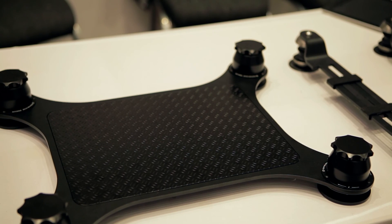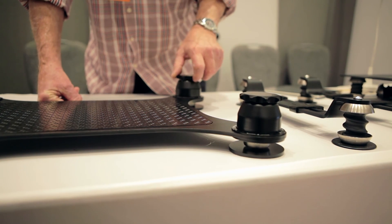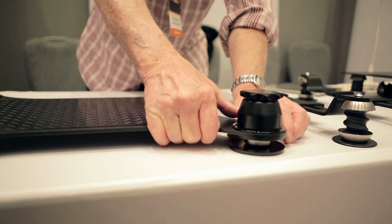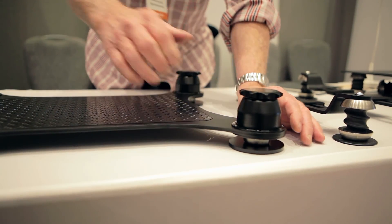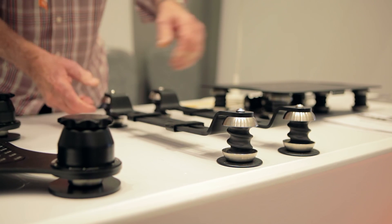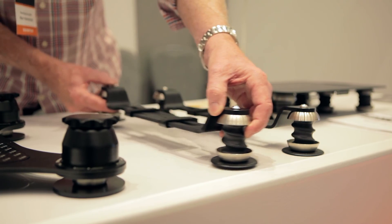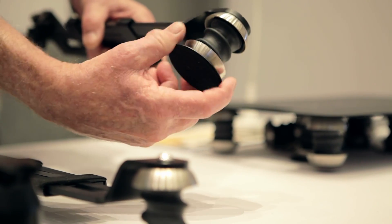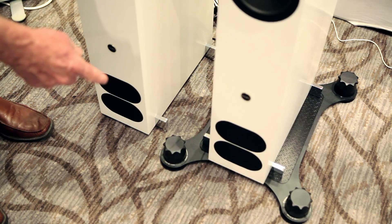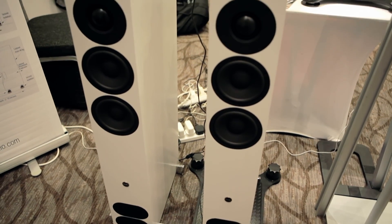Here we have the podium, which is suitable for larger, heavy speakers. It's got levelling control, which allows you to fine-tune the speaker vertically so that it looks right. And here we have the control to allow you to adjust for unequal floor level. And here we have the speaker bars, which are for smaller, lighter speakers. These are adjustable in width — you can space them out to suit. They've also got an adjustment here, which is just a case of rotating this for fine-tuning the vertical. Because the speakers are decoupled from the floor, the sound no longer transmits to the floor, so your neighbours can't hear your hi-fi.